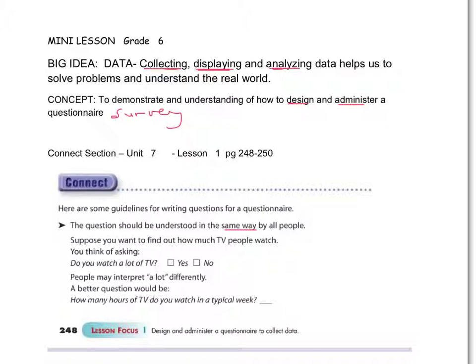So for example, suppose you wanted to find out how much TV people watch. You think of asking, do you watch a lot of TV? But the word a lot is not a great choice because what's a lot to me as a parent might not be a lot to a child, for example. Differences of opinion on what a lot would be.